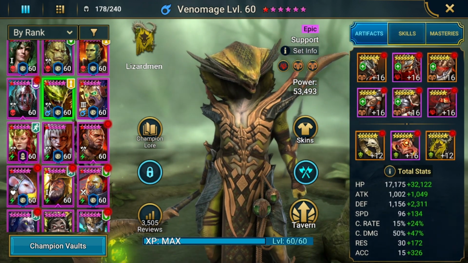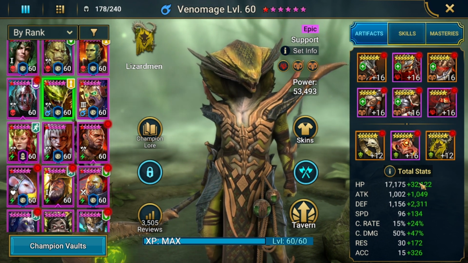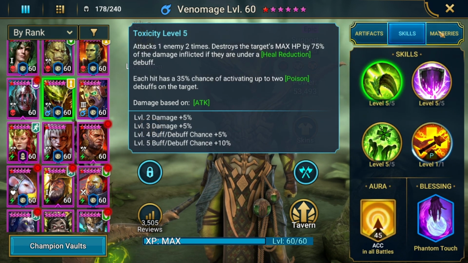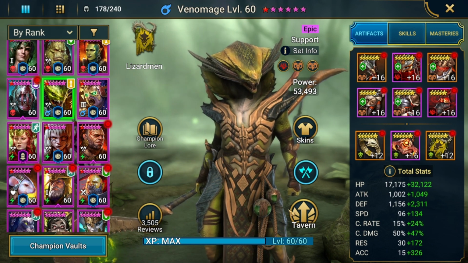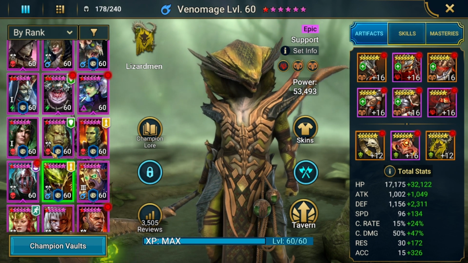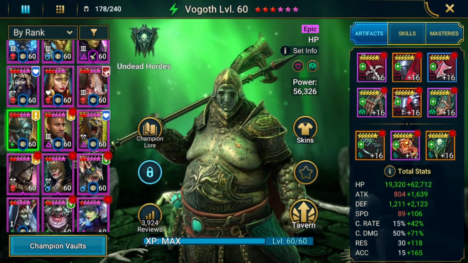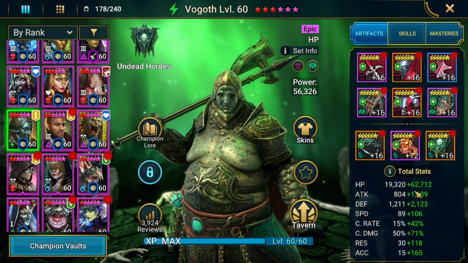Looking at the gear, we have some Defiant set on Venomage, just like HP and defense. We're not really looking at attack power. It is an attack champion, but we're just looking to keep them alive as long as possible. We're aiming for, even if it's like 4 key, we just want to be able to actually use the team to get the top chest out of it. Even if it means that we use 4 keys in a day, that's all we're really looking for.